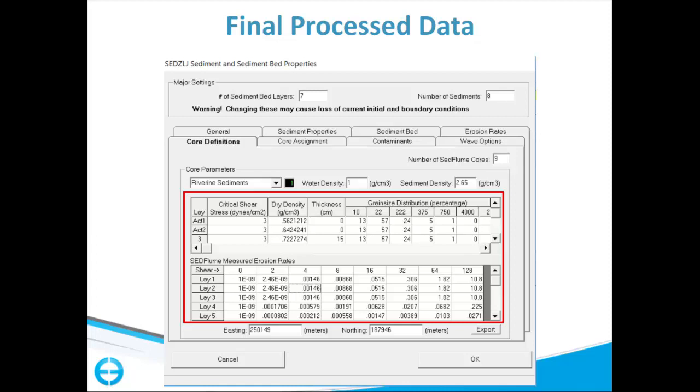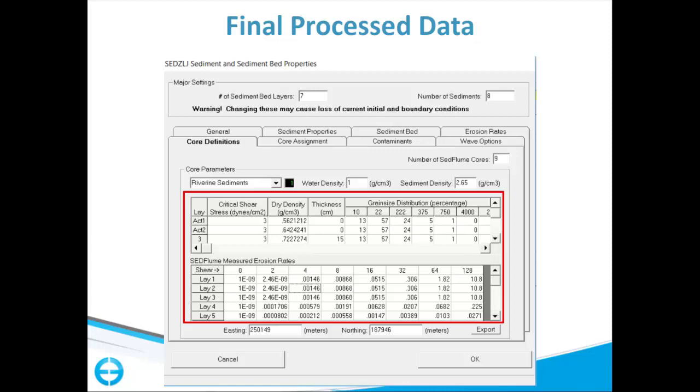And then down here, this is also measured. These are your actual measured erosion rates, again broken down into this set of layers here. And then across the top, you have what we call a shear category. So at 0 shear, we have a very small erosion rate. It's not 0. It can't be 0 because it's being used as a divisor in some places. So EFDC won't let you use that; that's kind of an EFDC quality control check.